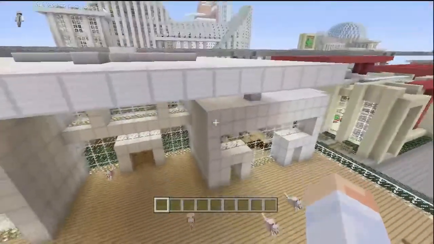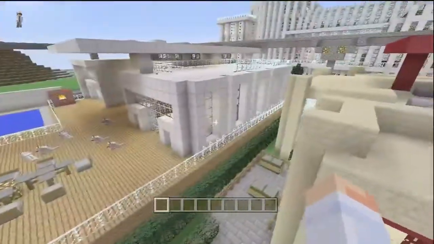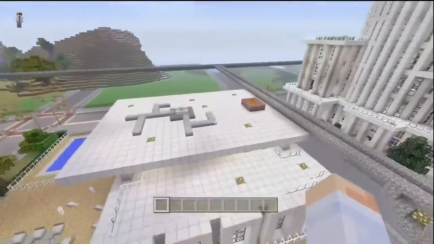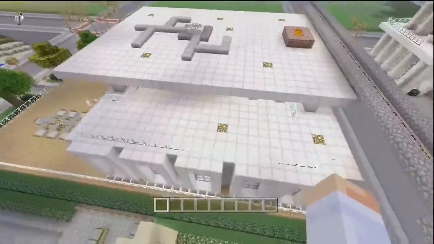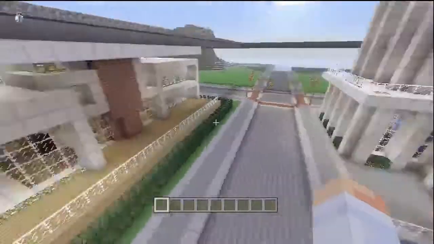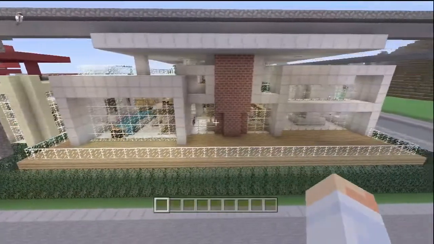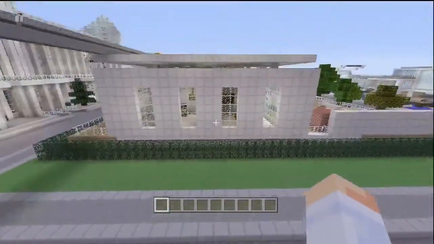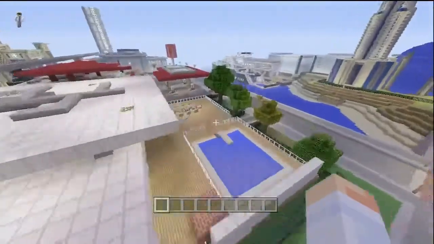I'll show you guys the outside of the house really quick. Here's the side. Got the roof with the fireplace up there. Here's the back of it. And here's this side. And now we'll go inside of it.